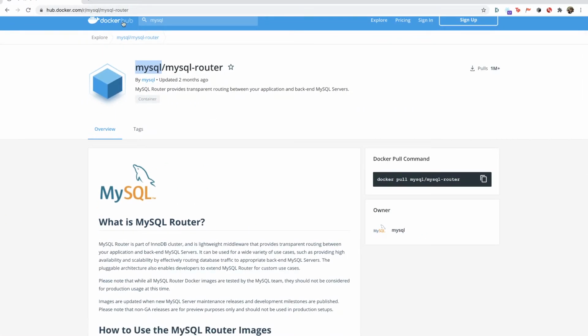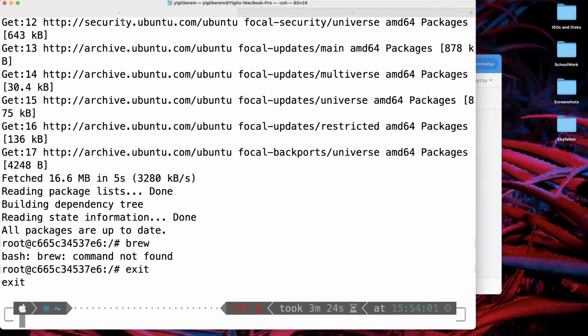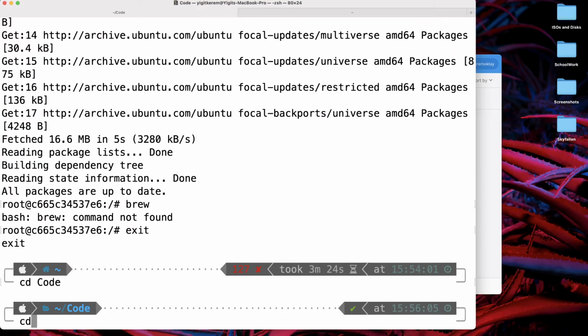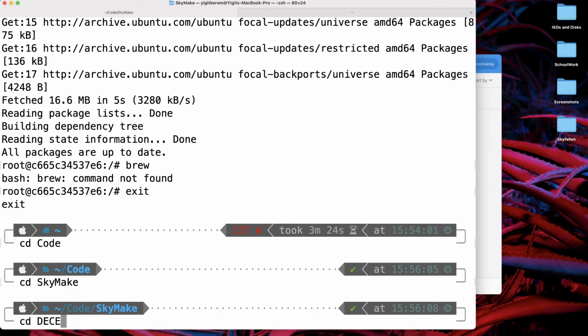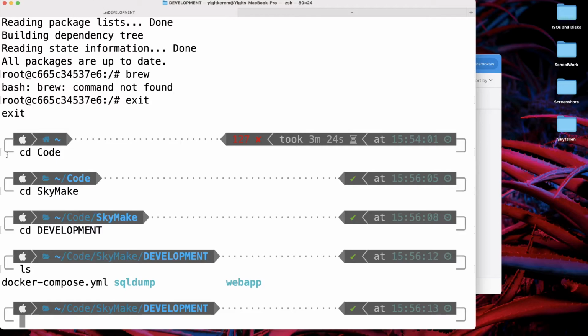Docker also has another function. What you can do is create a Docker compose file, and it can create many machines with a single command. So I'll just show you what's inside that file.